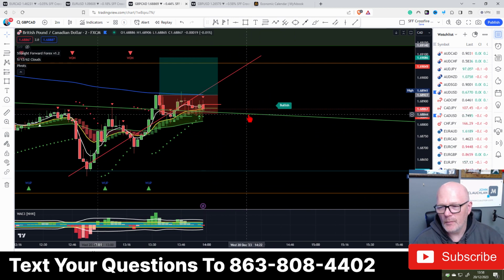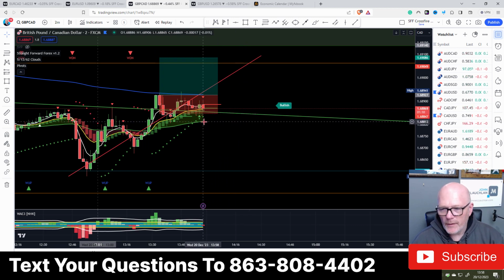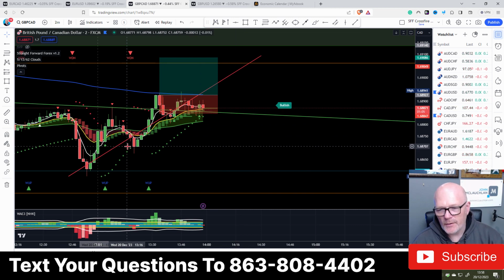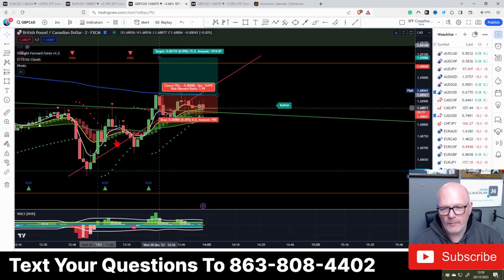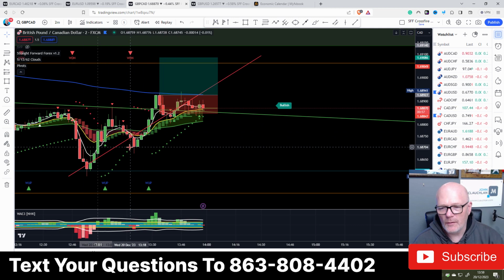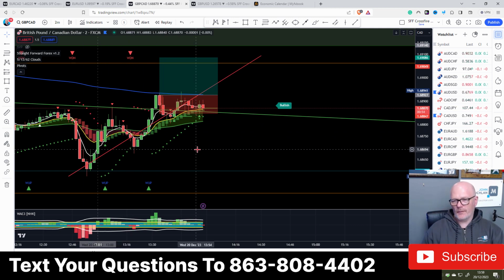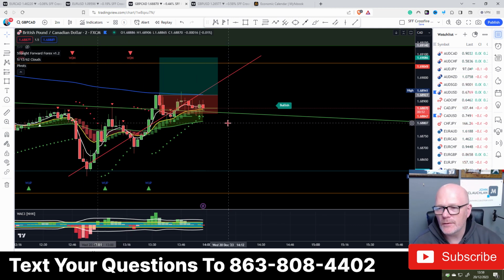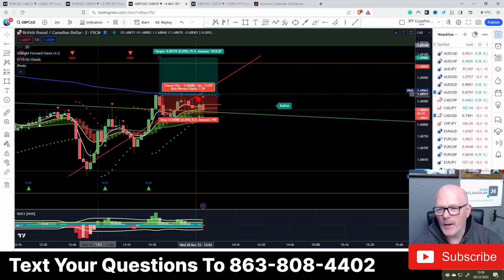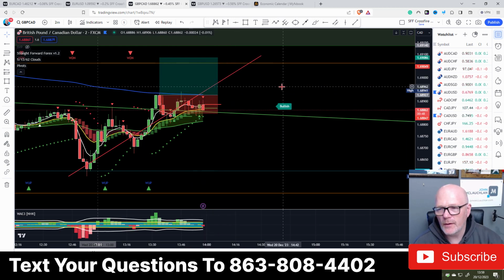Okay, we've got the green trend line. That's going to offer resistance. We've got the moving average here, which is going to be offering resistance. We've got previous price action, previous higher lows, which is from this structure here, which is going to offer resistance. So there's a lot of things in the way for the sells, whereas for the buys, if we get above the 200 moving average, we can consider where we go from there.